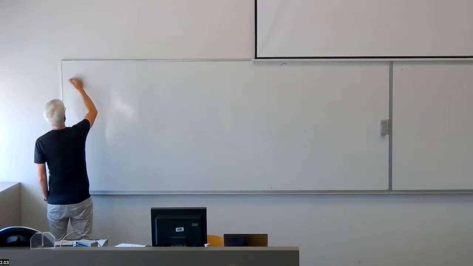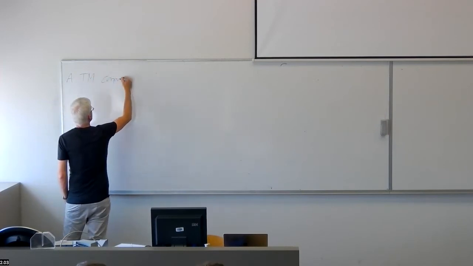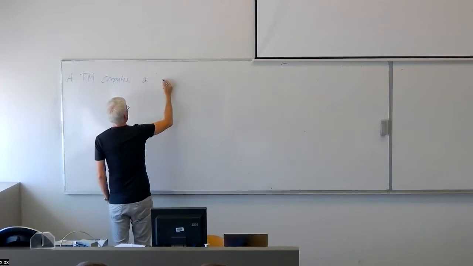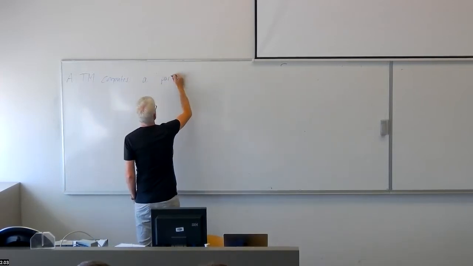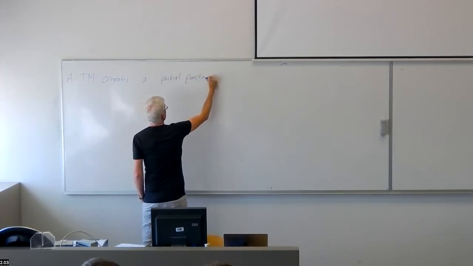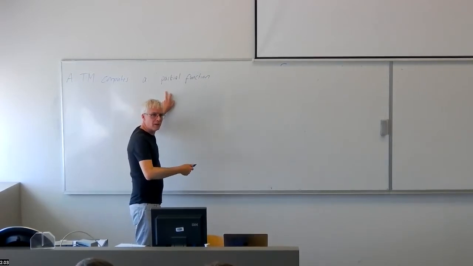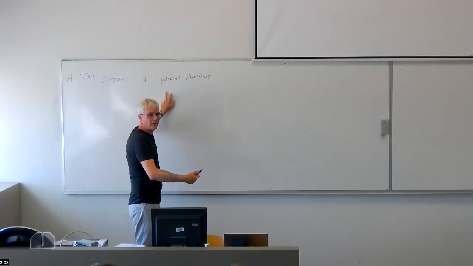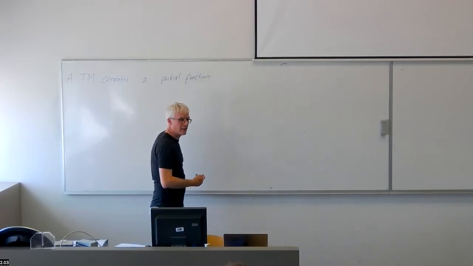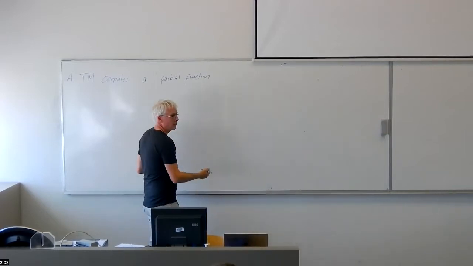So let's just write that down. So a TM computes a function, and as always we're going to be looking at, in general, partial functions. The reason for including partiality is because Turing machines may compute forever and never give us an output. So on some input words, you won't get an output. Or with the way we're computing with Turing machines, we only get an output, for when we're computing functions the way I've defined it, if we get into the hold state.